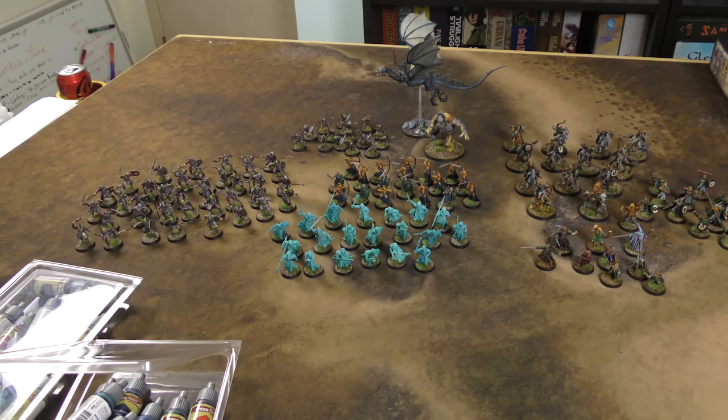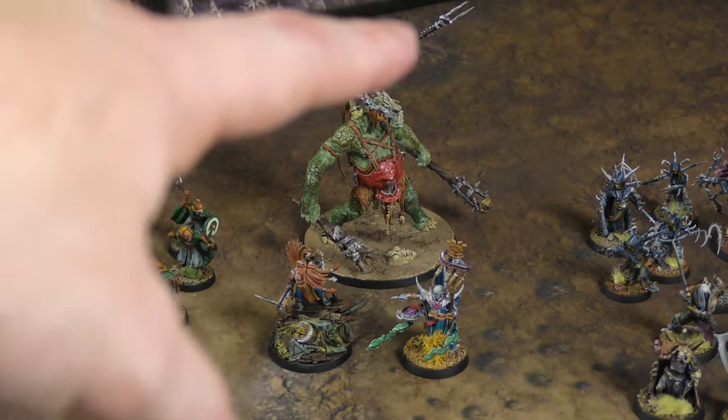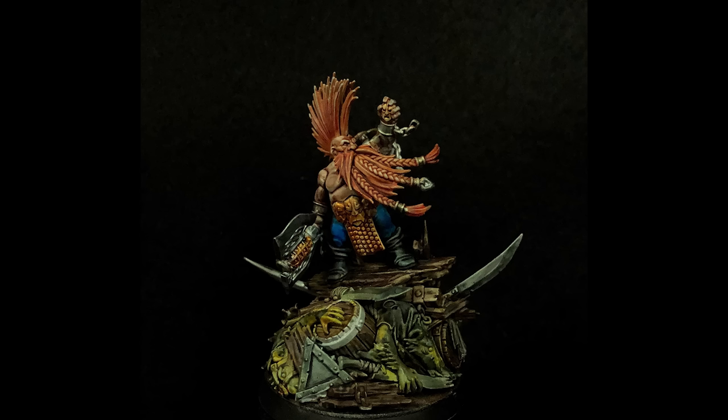These Age of Sigmar models were also right on top of white, and I did get into some metallics on the blades. Here's the GoTrick dwarf model — basically the color right out of the pot. There is some mixing on the bottom — sort of the dead crushed rats area — I mixed a little bit of greens and other stuff and just kind of left it messy. The rest is pretty much straight from the pot, with some metallics on his wrist, swords, ax, and a little bit of gold.